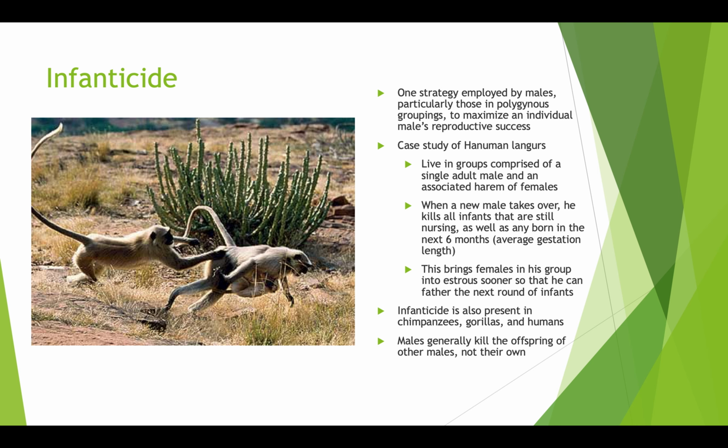He's raising the likelihood then that any infants that are going to be in his group are going to be sired by him. It's a way of reducing your competition, basically, and ensuring your own reproductive success. Infanticide at the hand of males is also present in chimpanzees, gorillas, and humans. In fact, if we look at human rates of both infanticide as well as child abuse, neglect, and homicide, it is most likely to occur at the hands of a stepfather, and is often viewed as a behavioral tactic in order to increase the likelihood that male will mate with the mother and have offspring that are sired by him.